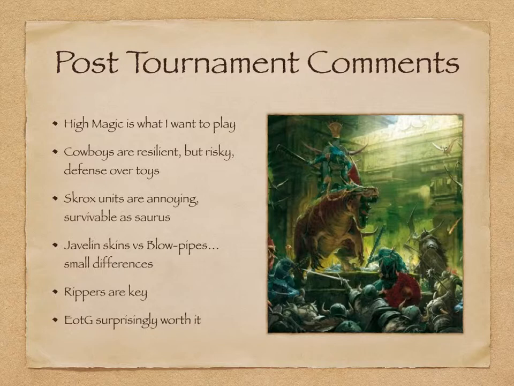Cowboys. I don't know what I want to say about Cowboys. They have 2 wounds, so they can go down quick. I mean, 2 wounds, that's crazy. Maybe it's because I play Warhammer 40,000 also, but 2 wounds just seems like they're just going to die. Against the Wood Elves, they did balance a unit of Wild Riders, which I thought was incredible. I thought for sure they were just toast.